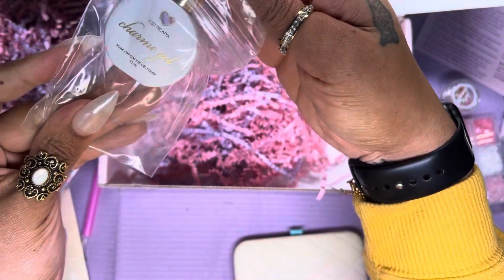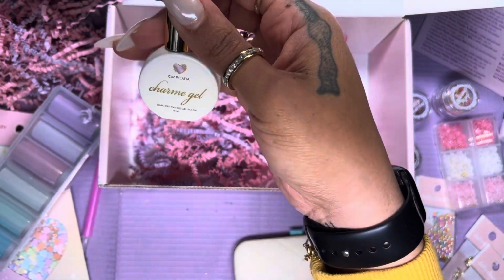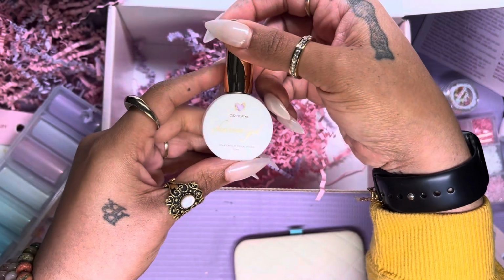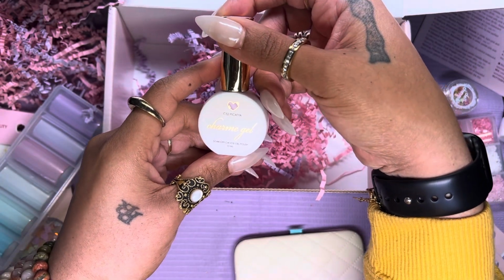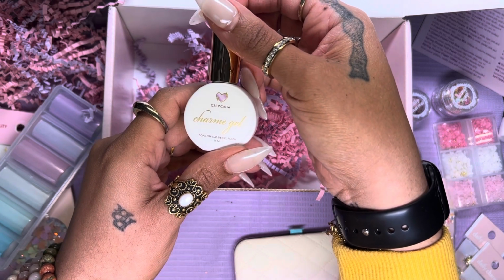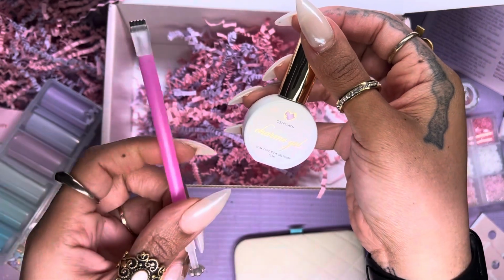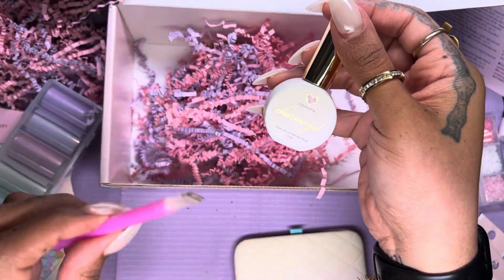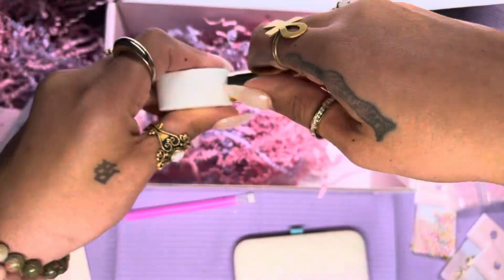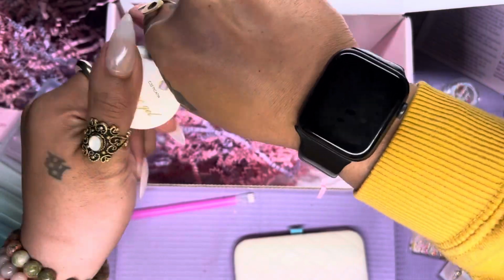And then, okay, I don't even know how to say it. I was going to say picante, but that's not right. I don't even know how to say this. It's a soak off cat eye. So again, cat eye, we have our little tool here to create some cat eye. I do love a good purple. It looks kind of purpley. It looks kind of mauve-y.